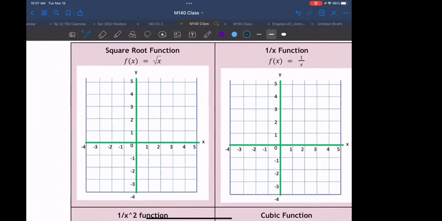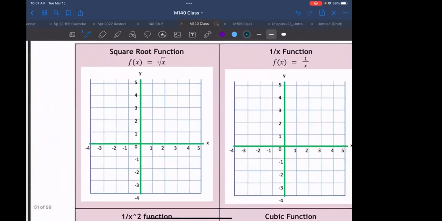We have another type of function. We call this the square root function. We've actually done a lot of work with this, and it's been kind of a hassle to draw these. So we'll get into drawing more types of these later. Let's make an X and Y chart for this one.